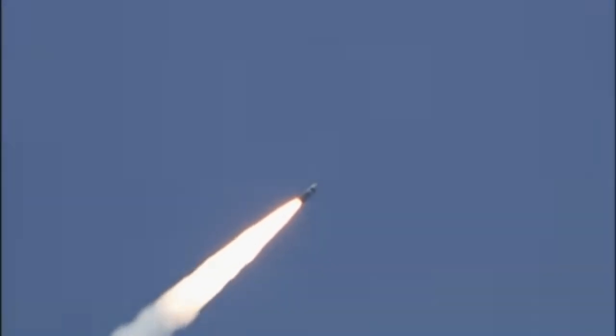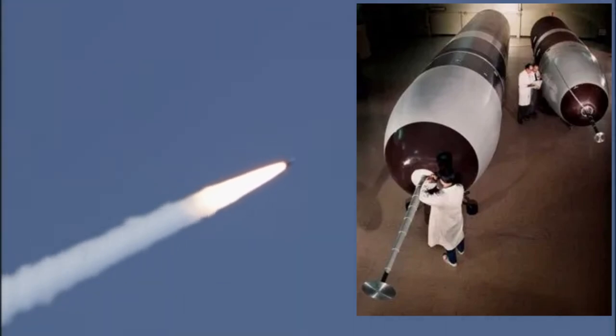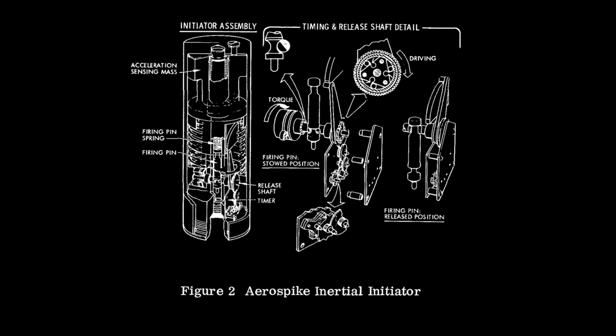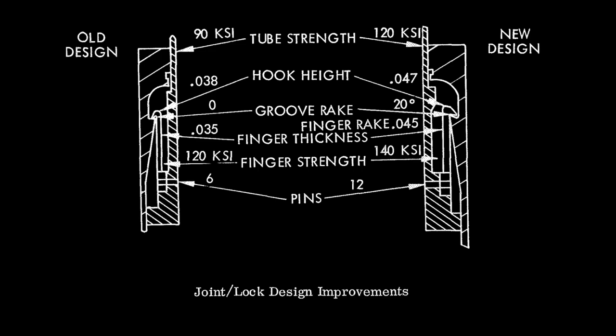So they incorporated a deployable aerospike — basically a telescoping rod driven by a gas generator. Interestingly, the circuits and controls are largely isolated from the rest of the rocket, because the nose cone has to be removed and serviced with regularity. It has its own accelerometer and its own clock; it knows when it's been accelerating at a certain rate for long enough that it should fire up the gas generator and deploy the spike. Lockheed Martin published a fairly extensive paper on how they developed this; they went through more than one iteration on the gas generator because early versions would expand too quickly and blow themselves out, leaving a not fully deployed spike.